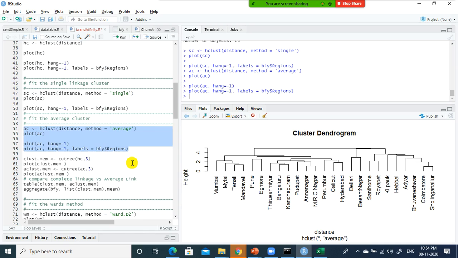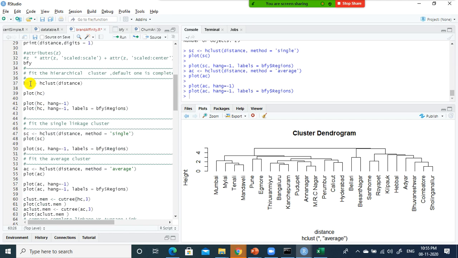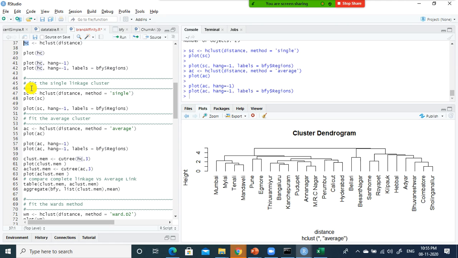To answer this, what you can do is compare the complete linkage with single linkage and average linkage. Compare all the three, and then you decide which method is good. Right? So how do I do that? We cut the tree. Look here, this is my complete linkage model, hierarchical clustering, right? HC, and I am going to cut only the 3 clusters instead of taking everything.